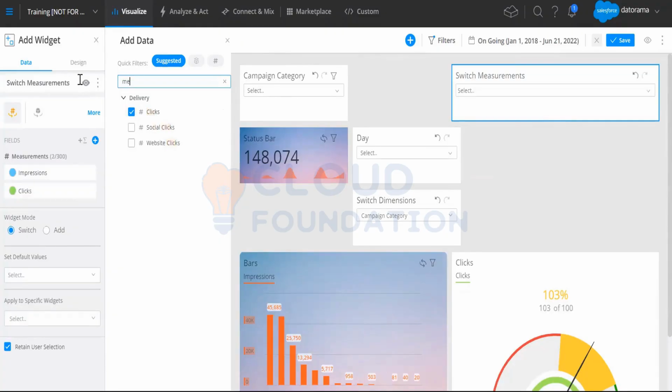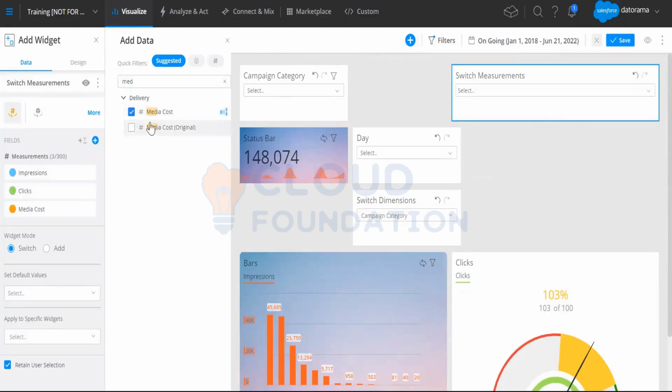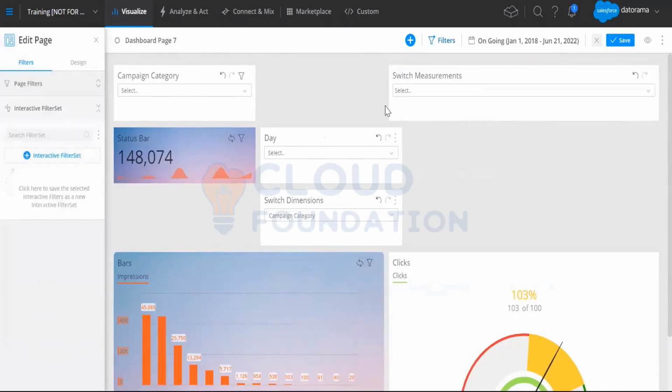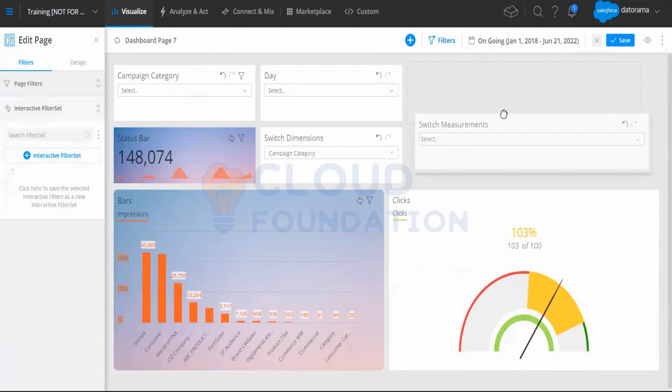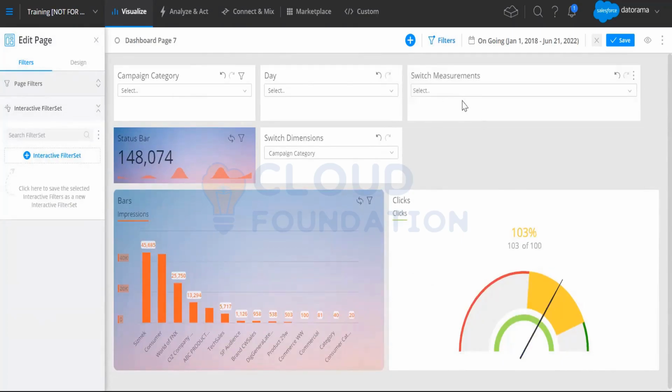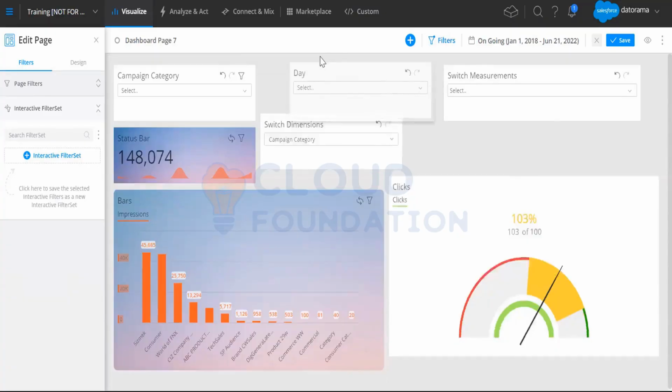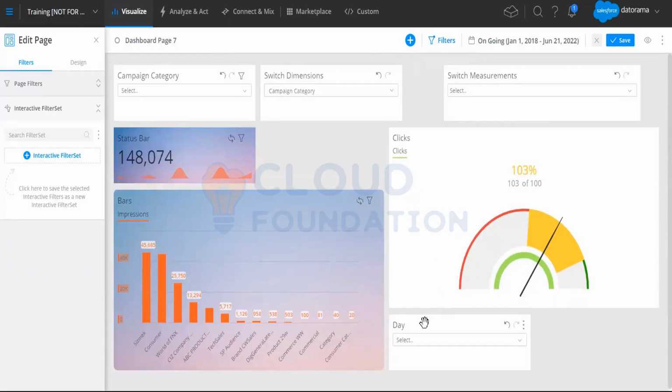Clicks and media cost. Okay, I've chosen 3 measurements in my switch measurement. Anyways, let it be in the view so that we understand what is happening.